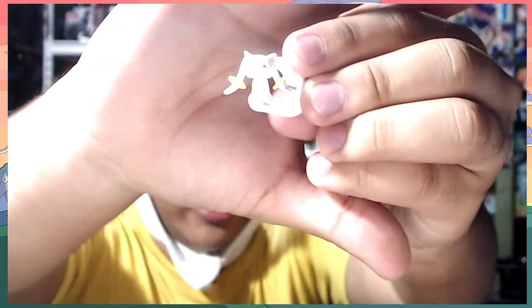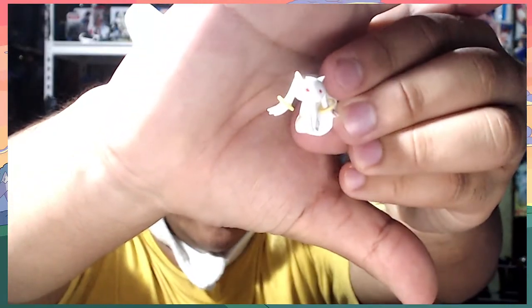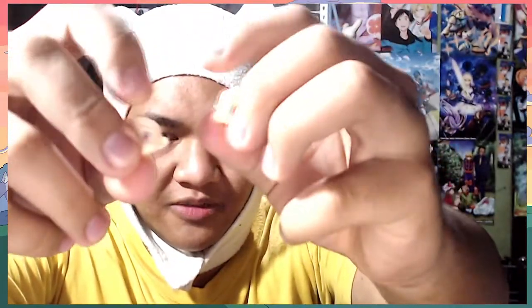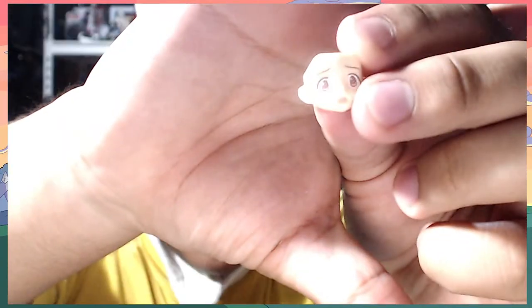Also comes with this little evil piece of work. I don't know if it's showing because he's too bright white. There you go. Comes with two faces. Don't know if you can see it, but she comes with two faces. Here is the angry face, and then here is the what-did-I-just-see face.